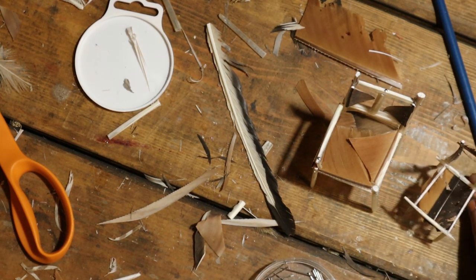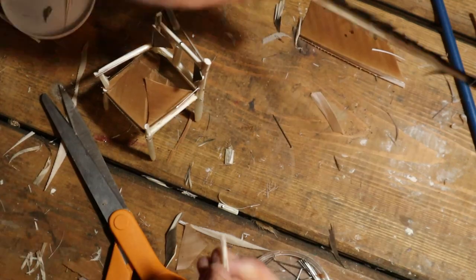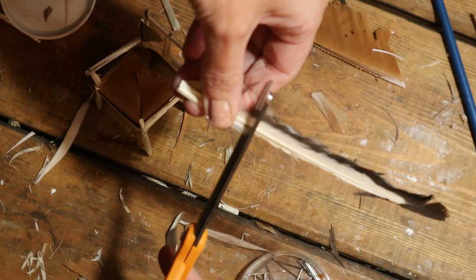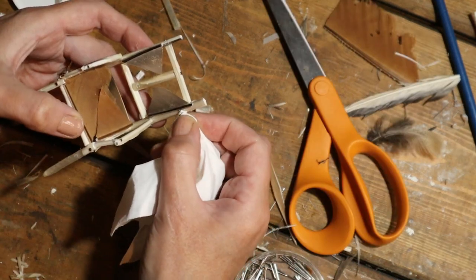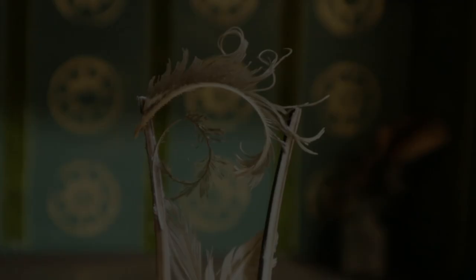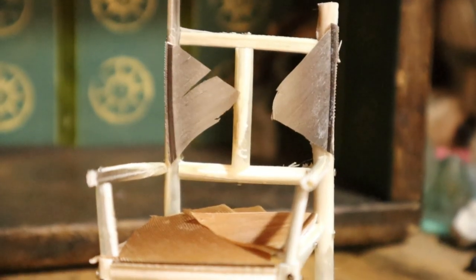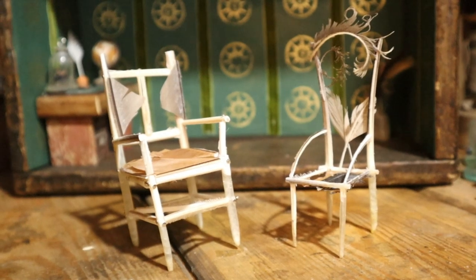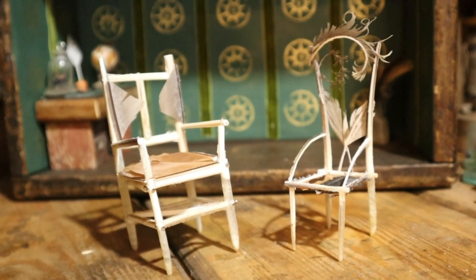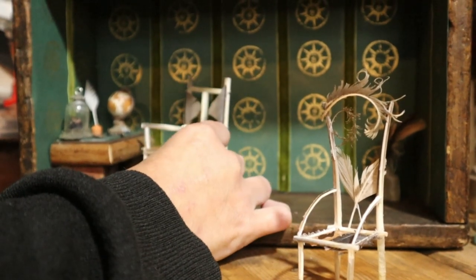What size is it compared to mine? Is mine too big? No. Not at all. There's so many bits of feather. Our feather chairs. Mine is quite a lot larger than your one. Yes, a little bit. Except mine's very tall. Mine is too big to go next to the desk. It's very sturdy though. But it is too big, isn't it?